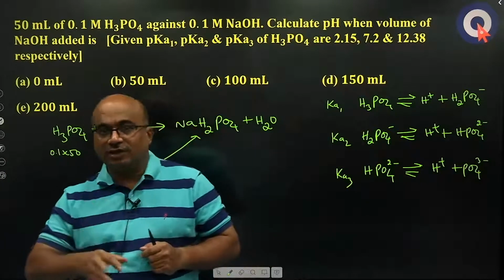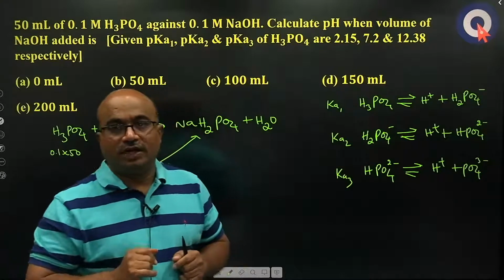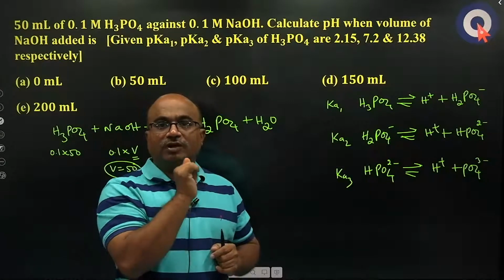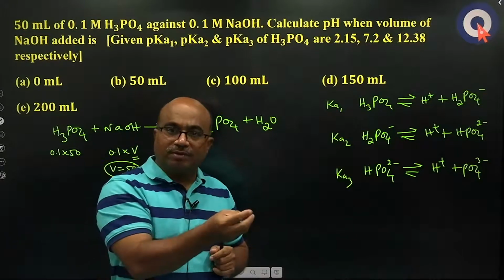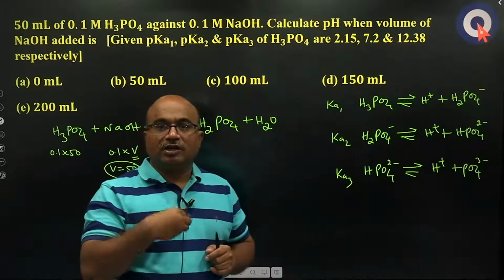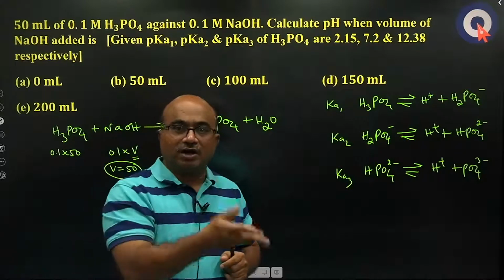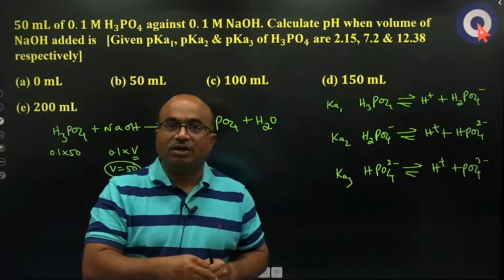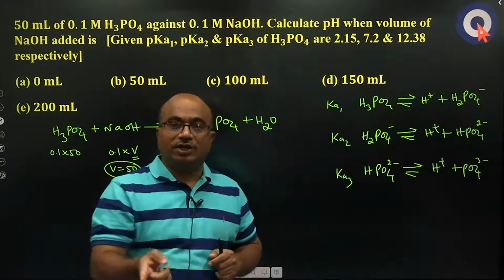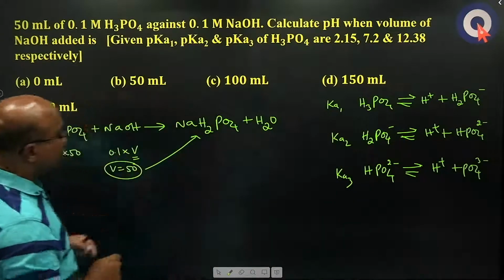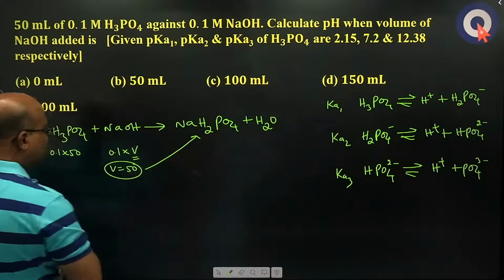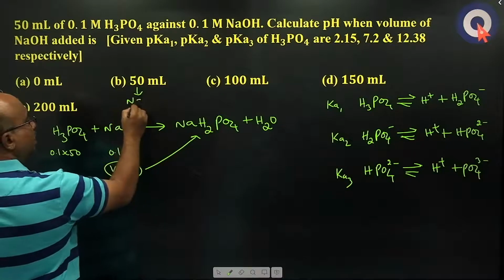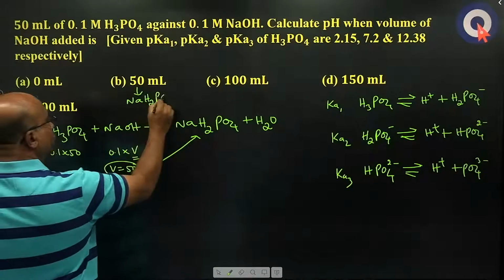It's a salt in the sense that when you dissolve it in water, its Ksp value will always be mentioned. When it is a component coming from a weak electrolyte, then it is a cation or anion which can undergo hydrolysis. Their Kh values will be given, or our Ka values will be given, and from that we can calculate the Kh values. So here, first it will convert into this. Means at 50 ml, it converts into NaH2PO4.